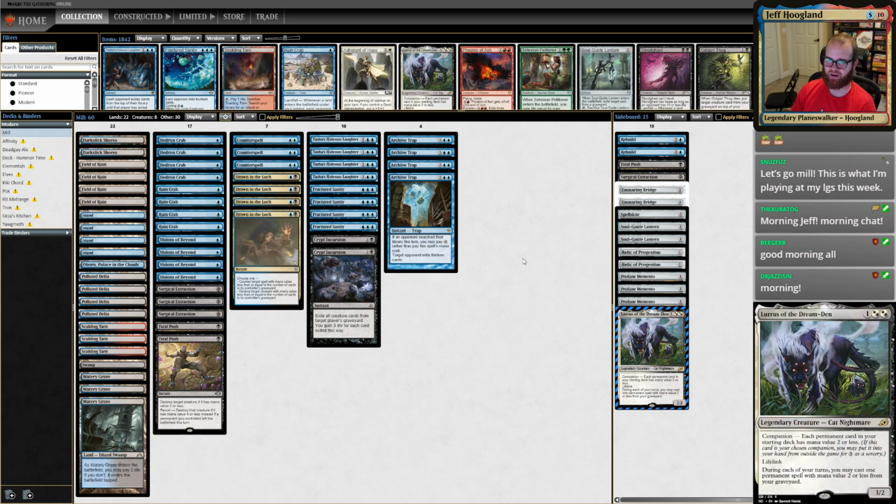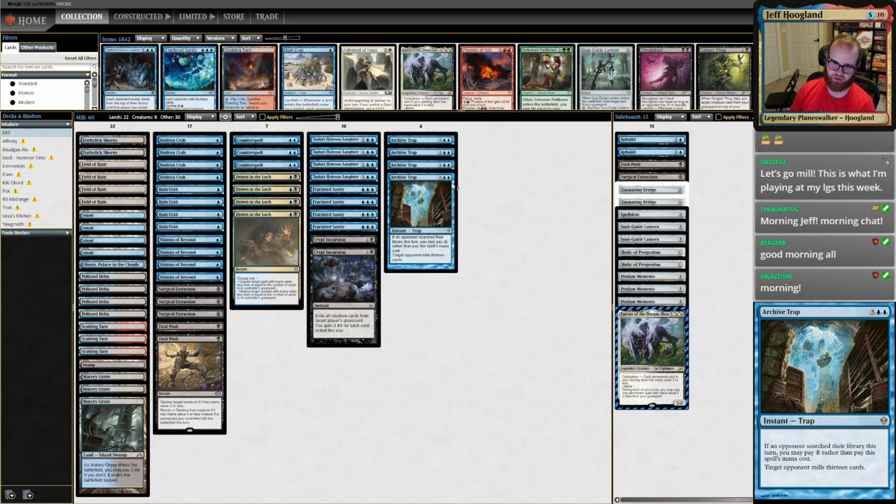All right, modern mill, huh? This archetype got a number of upgrades in recent months slash years. So Archive Trap, one of the best. They've always had that for a while. If your opponent searches their library this turn, you can pay 0 rather than this spell's mana cost, and opponent mills 13. So there's a ton of fetch lands in Modern.